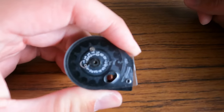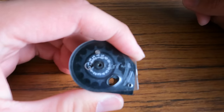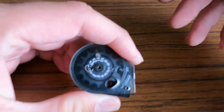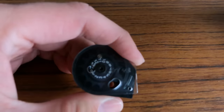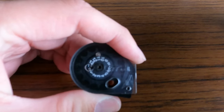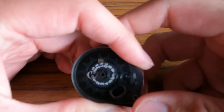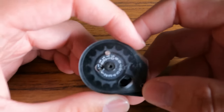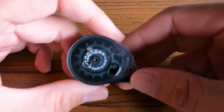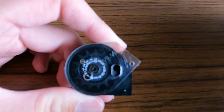What you're going to want to do then is hold the magazine in place and just put your middle finger to cover up that hole, if you can see that there. What can happen sometimes if you load your pellets is that they can drop straight through and out the other side. Obviously with your finger there, that can't happen. Load your first pellet in place like so, and that will lock that spring under tension. So you can shake the mag now, basically do what you want with it, and it's not going to flick round and you'll have to start all over again.